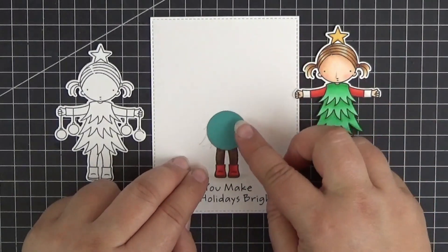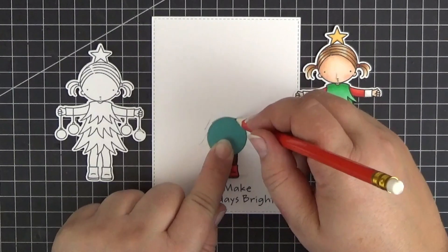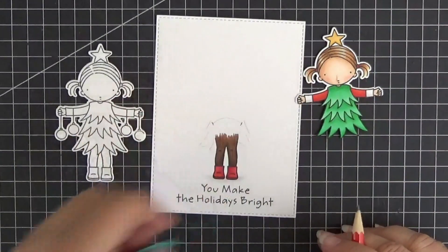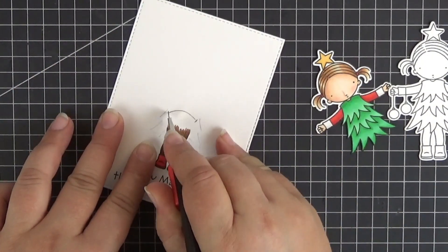After tracing the girl onto my panel I'm using a one inch circle as a template so that I can draw a little curve about half an inch from the crotch. I'm just adding these small perpendicular lines to the ends and now we can use a craft knife to carefully cut a little notch for our mechanism.